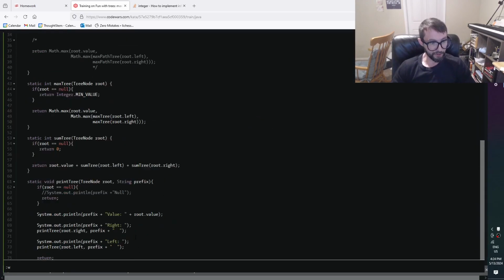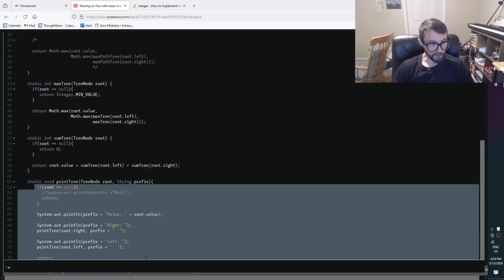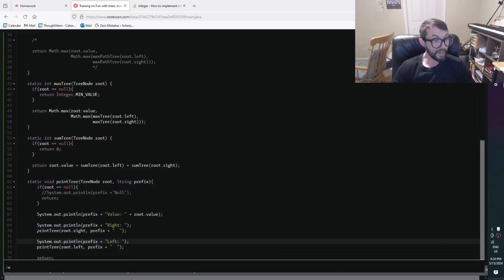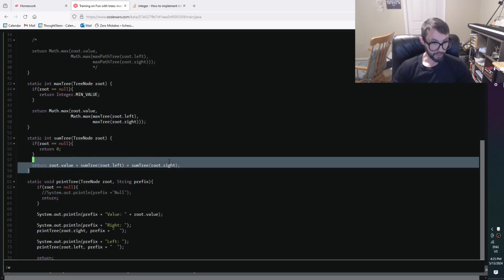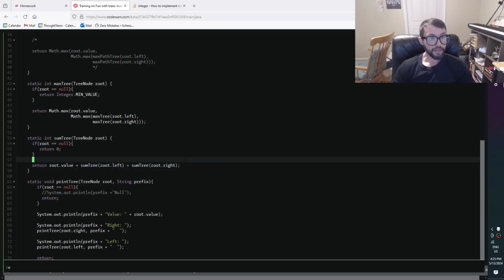So just to review here, first side quest is could I print out the trees using recursion? Which I did. Could I find the sum of all the numbers in a tree using recursion? Which I did. These are not too bad because we can make this assumption that once we get down to null, there's a reasonable value to return.